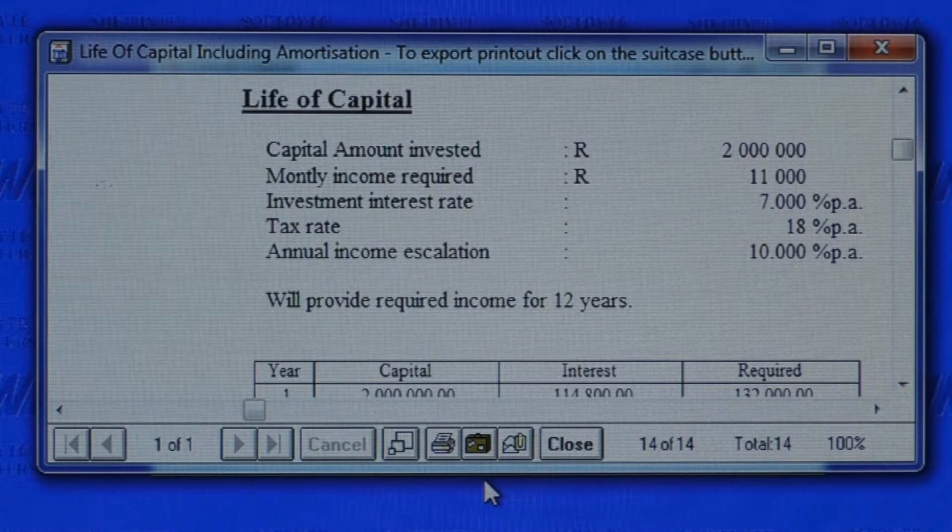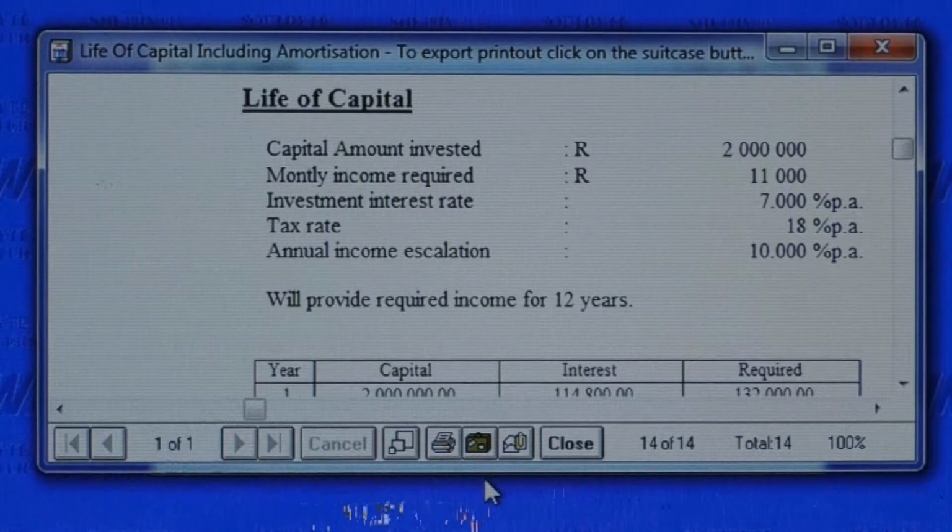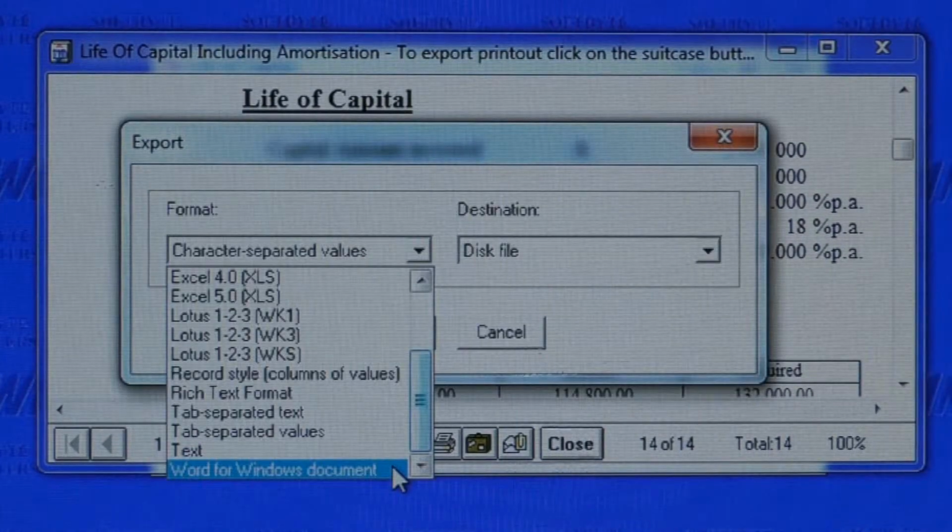If you look carefully at the bottom of this window, you will see an icon looking like a suitcase. This icon allows us to save the report in a file format compatible with other Windows programs. If we click on the suitcase icon, the obvious choice would be to choose compatibility with MS Word, and this will work many of the times. The problem is that not all files with an MS Word .doc extension are compatible with every version of MS Word. We suggest that you select Rich Text Format or RTF as a file extension.